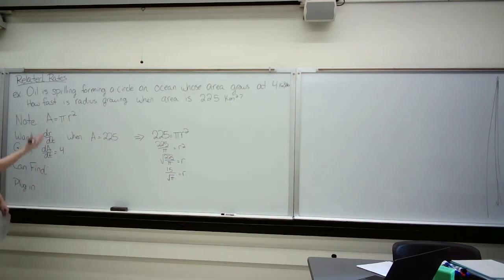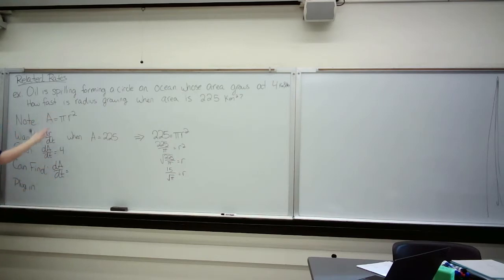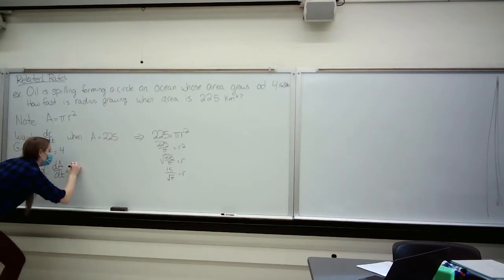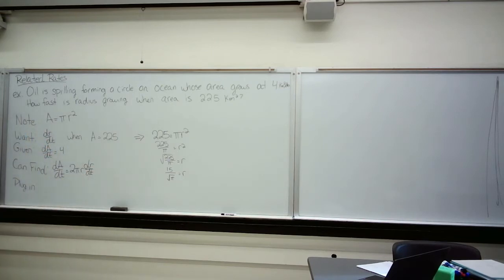So this is where we start with our base formula and take our derivative. Now, remember we talked about using the chain rule, that dA over dt, and then doing that special chain rule thing, but you guys didn't seem to really like that all that much. So we can just do our derivative how we've normally been doing it in class, which is fine. So dA over dt, take the derivative of both sides with respect to t. What is the derivative on this side going to be? 2 pi r dr dt, good. dr over dt. Remember, we need to tack on our dr and dt.